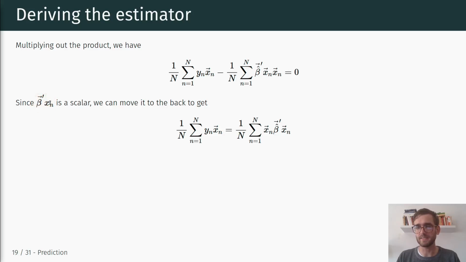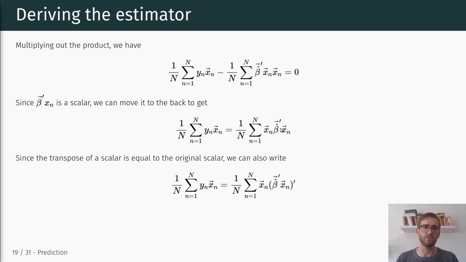If beta prime x_n is a scalar, just a single number, then we can just move it around, right? Because with scalar multiplication, as compared to matrix multiplication, the order doesn't matter. So if we treat beta prime x_n as one unit, we can move it around in our product. So what we're going to do here is take this beta prime x_n and move it to the end, right? This is what is happening here. We just took this beta prime x_n and moved it to the back. No math has been broken. Everything is still fine. The equation still holds, okay?